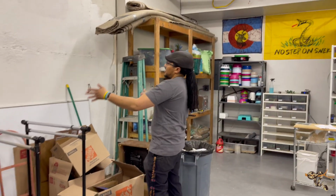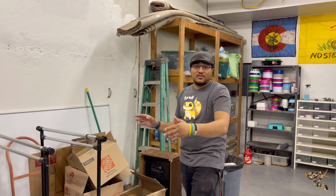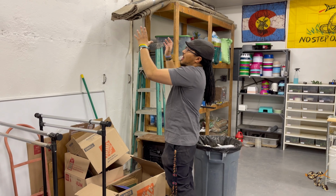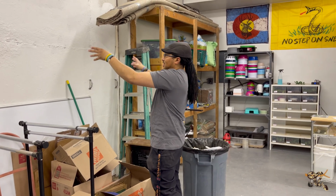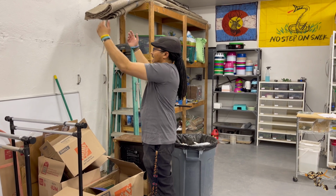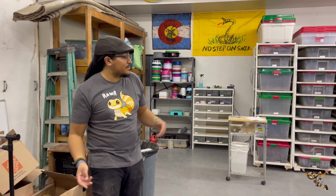Still don't know where I'm going to hang this giant whiteboard. Maybe if someone watching the video can give me an idea. I think it'd be cool to be on this, but just in the off chance that when I need to actually open this and move it, I don't want to accidentally risk scratching it, damaging it, having it drop, and remounting it's a pain in the butt. So that's why I don't have anywhere to put it yet.